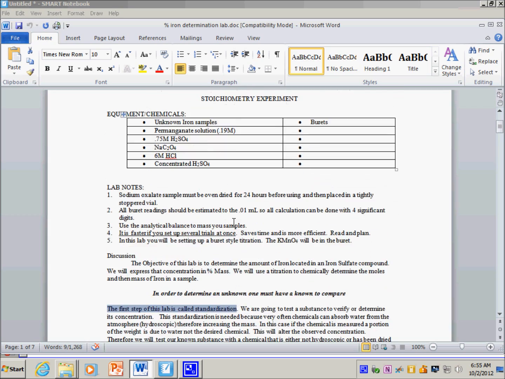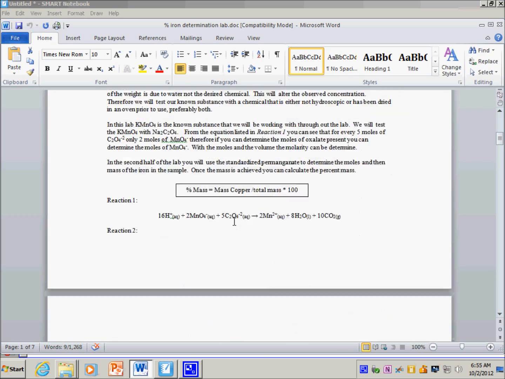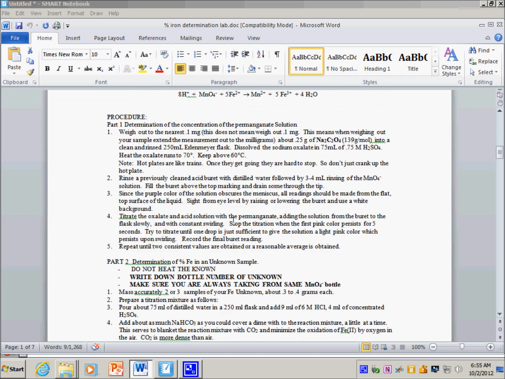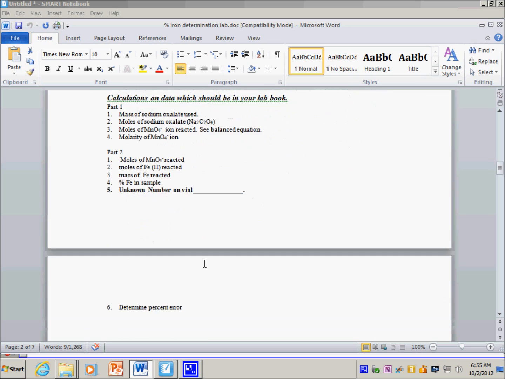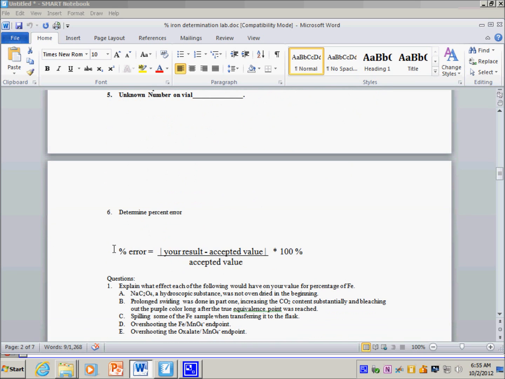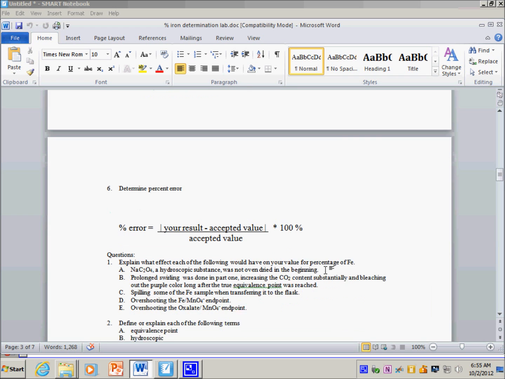Now here it says, as far as anything else they want you to do, there is an unknown vial. It is very important to record which vial you took your unknown sample from, because you need to be able to compare what you got. They want you to do a percent error. How far off are you from the actual value? Okay, that's the main thing. Check with the original instructions as far as whether there are questions or other things you have to do to complete the lab. Thank you.